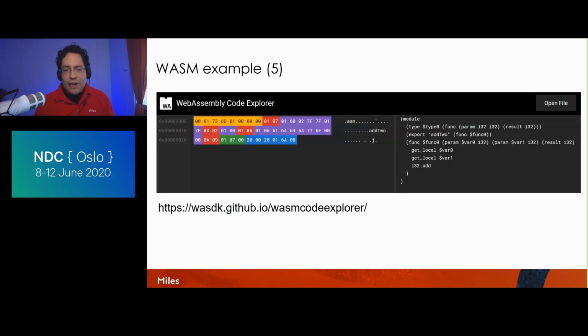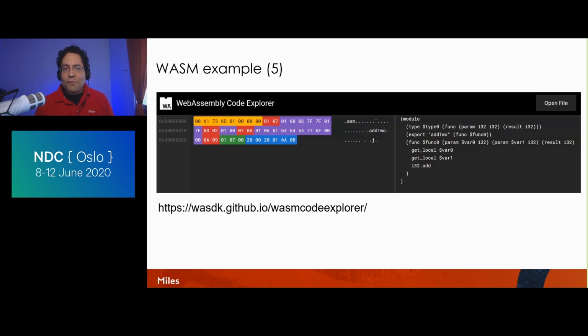Another tool which can be interesting to have a look at is the WASM Code Explorer. With the WASM Code Explorer, you can load a binary WASM file and then have a look at the text format of that file. Here we have taken the binary file that we downloaded and uploaded it into the WASM Code Explorer. You can see on the right-hand side in this tool that we get the same textual representation as what we actually added in the first place. But it is quite cumbersome to write WebAssembly by hand, so that's not really recommended.